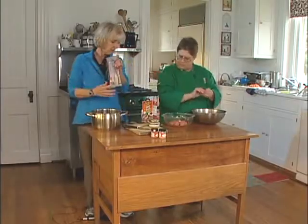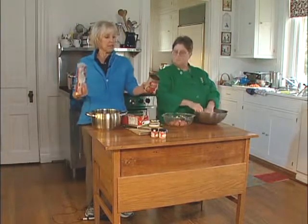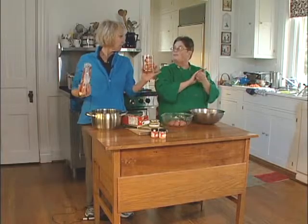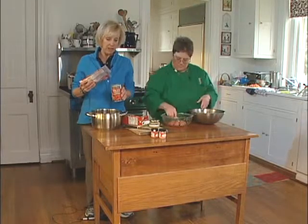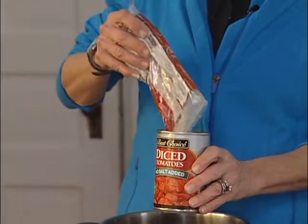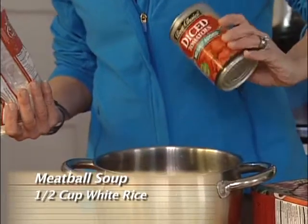And look at what those tomatoes say, Coach. No salt added. Right. No salt added, all right, very good. Now, half a cup, I'm going to measure it in here. Yeah, about a third of that's a half a cup. All right, a half, a quarter, there you go. In it goes.